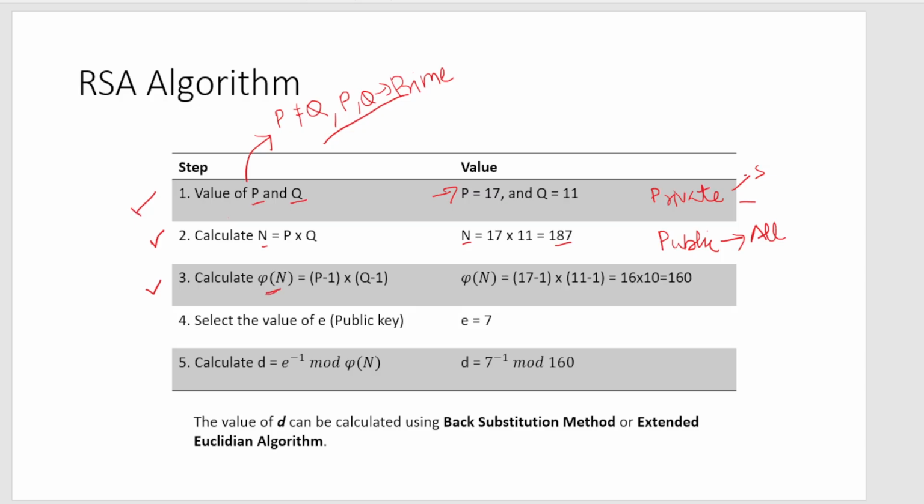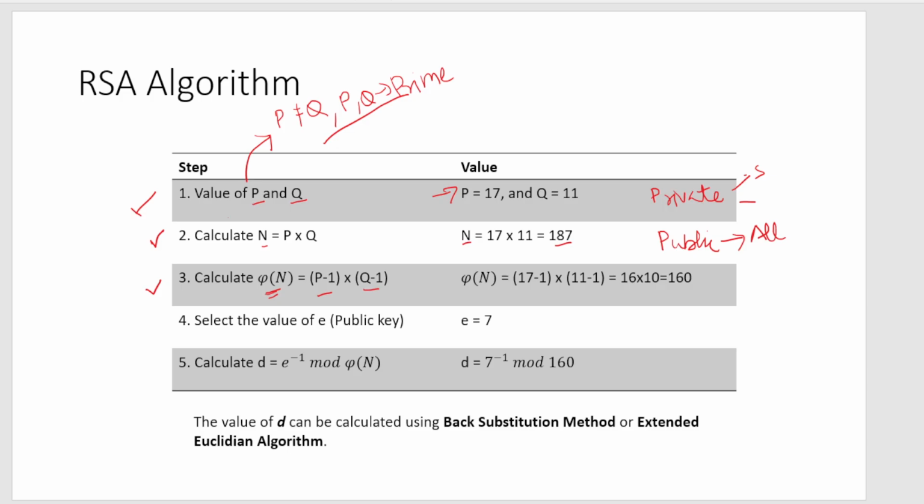The third thing is we will find out the value of phi n. Phi n is actually the domain on which the multiplicative inverse of that value lies, right? So the value of phi n is (P minus 1) times (Q minus 1). We will multiply these two and find the value as 160. If anybody doesn't understand what phi n is or how we get phi n, they should pause this video and go to the initial links that we have for the RSA algorithm, where we explain why we get P minus 1 and Q minus 1.